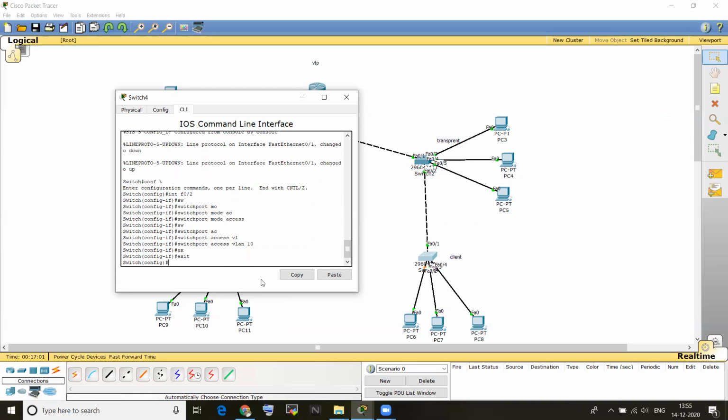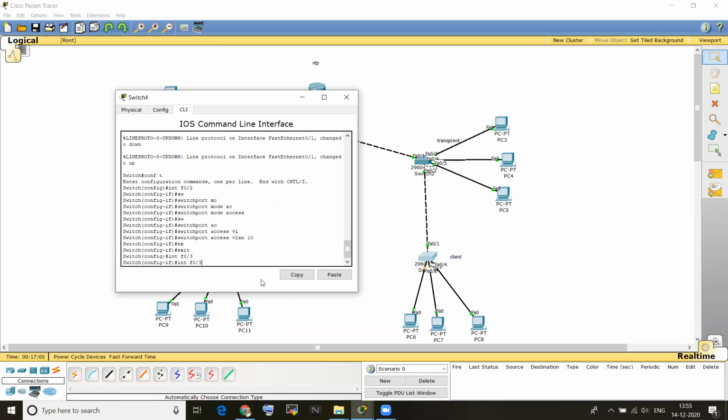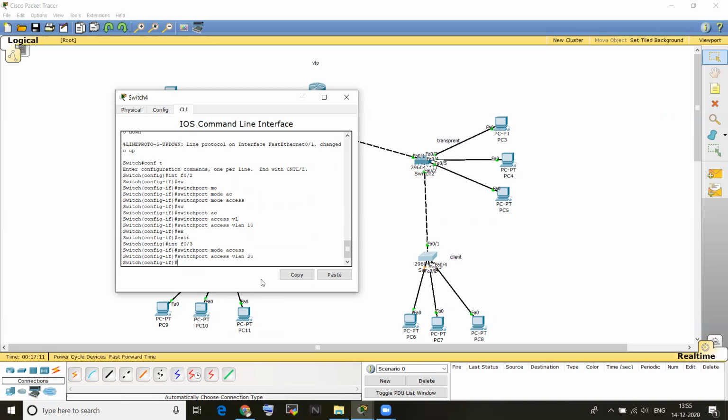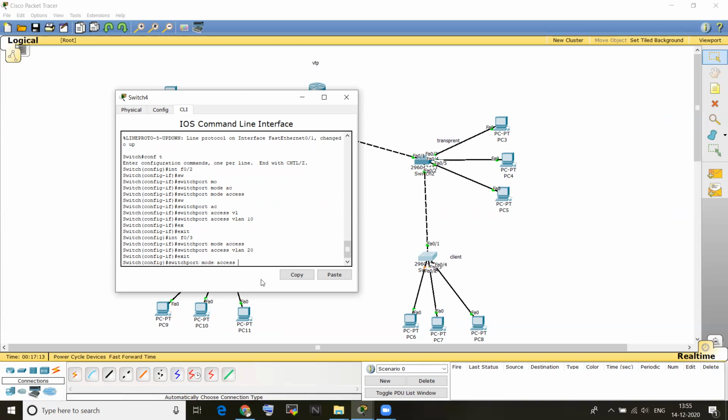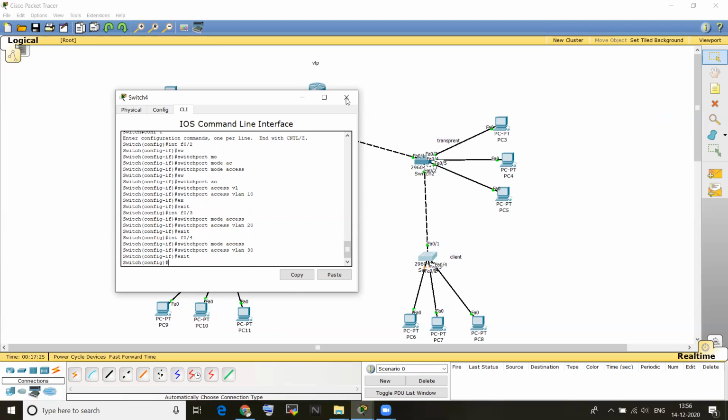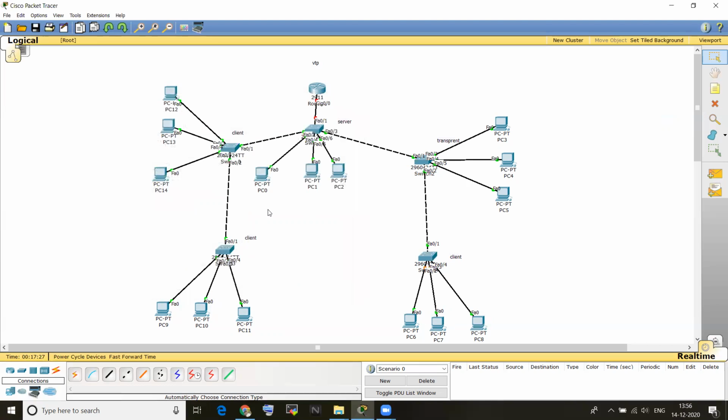Then exit. I am giving interface F0/3. Enter. Switchport mode access. Enter. Switchport access VLAN 20. Enter. Then exit. For third PC, interface is F0/4. Enter. Switchport mode access. Enter. Switchport access VLAN 30. Enter, then exit. Now we have given access to all PCs.